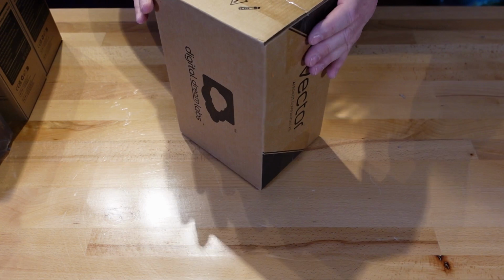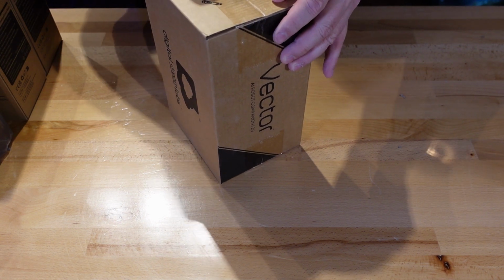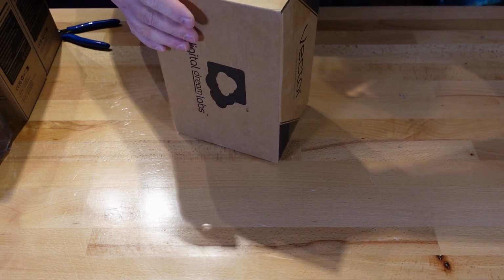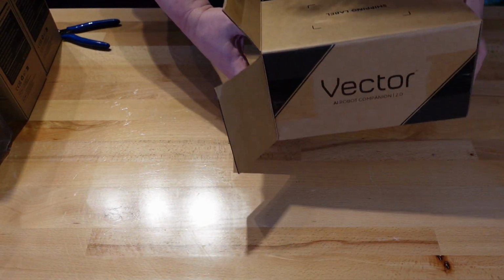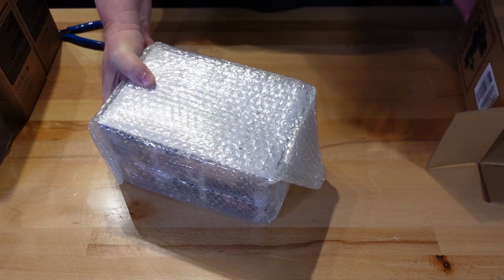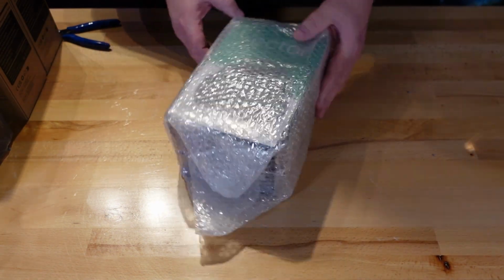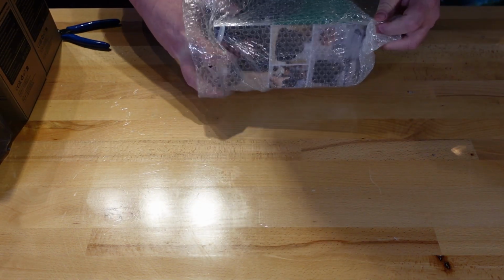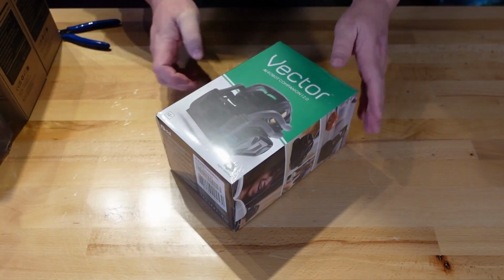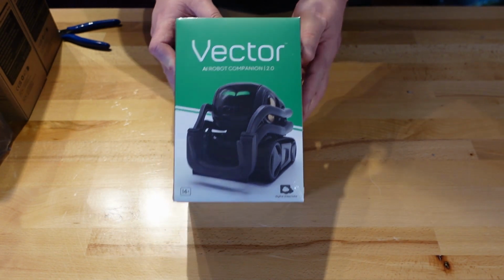I am so excited to actually see this. Okay, really good packaging. Inside the box, throw this back here, is the box. Okay, so let's take the bubble wrap off that. Vector. I've been waiting a long time for this one.